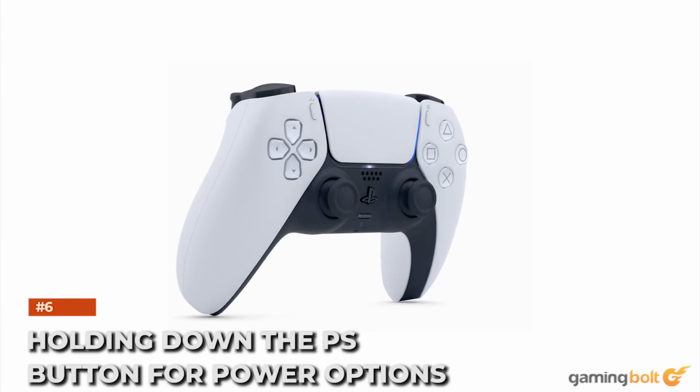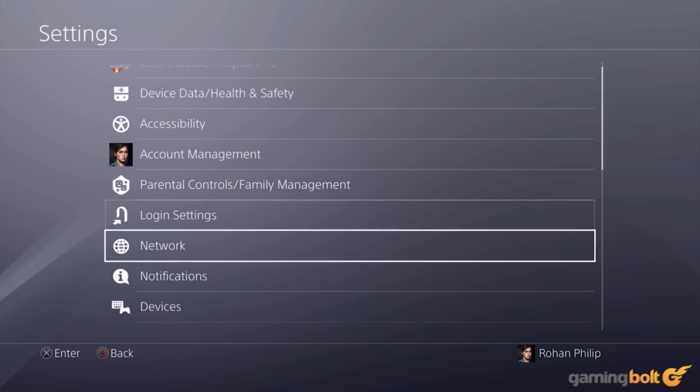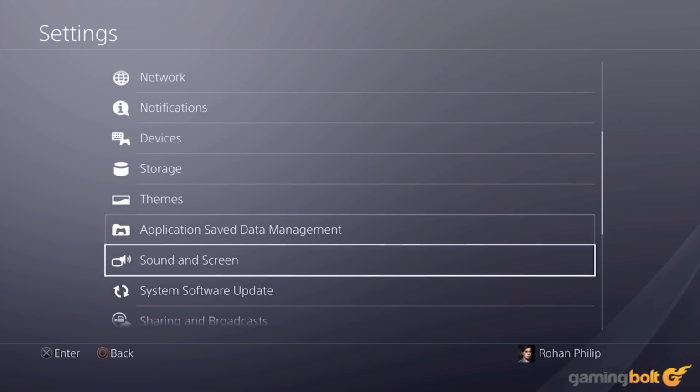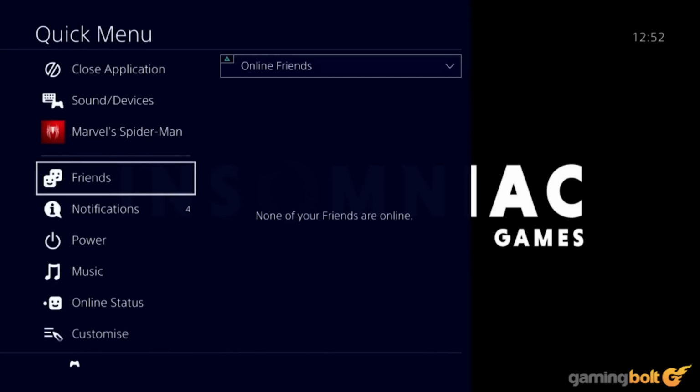Holding down the PS button for power options. If you've used the PS4 for a decent amount of time before switching over to the PS5, chances are you'll have made this mistake on more than a few occasions. It's pure inertia and nothing else.